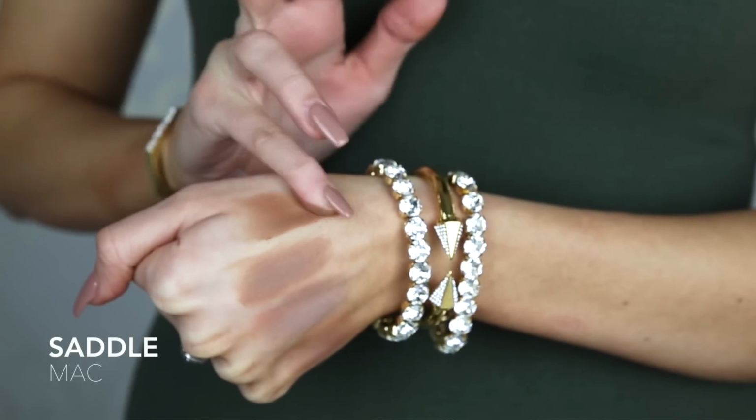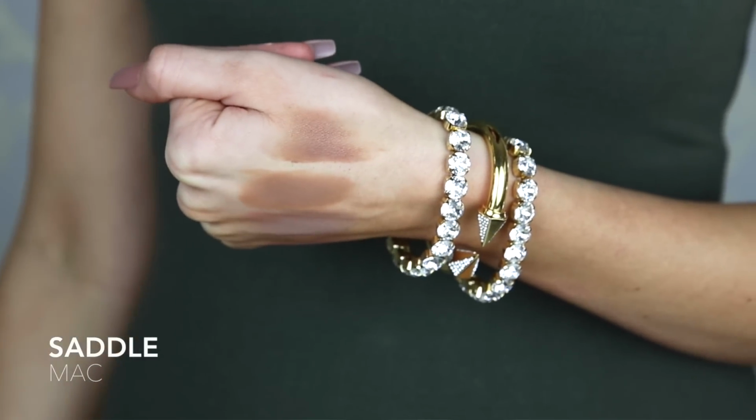Now we have MAC Saddle. This is one of my favorites. This was my original love, MAC Saddle and Red Brick. Those were like my favorite babies ever. I've been using Saddle literally since I was 15 years old. This is one of my first MAC shadows of all time. I've gone through probably 15 of these things. It is one of my favorite colors just to put in my crease. I'll do Creme Brulee and Peach Smoothie in my transition color, and then I'll put this lower in my crease. I just love it. It's like a nice bronze, warm brown. It's just beautiful, and this is a matte shadow. I absolutely love MAC Saddle.